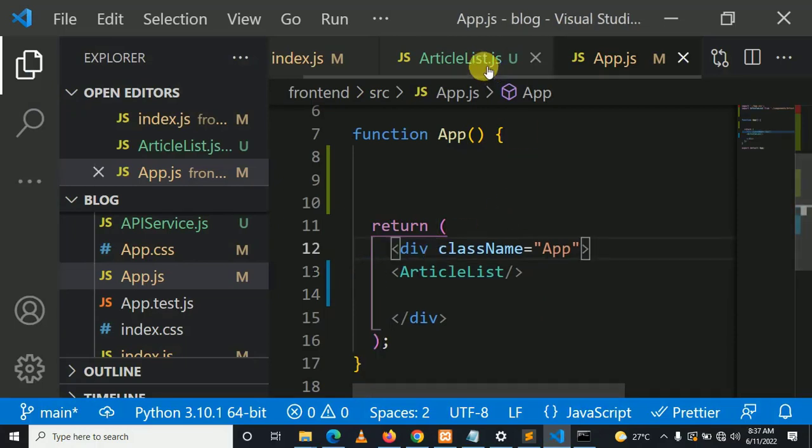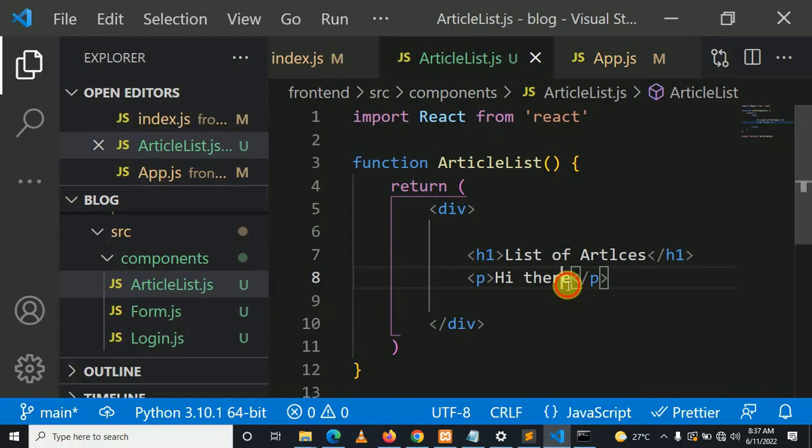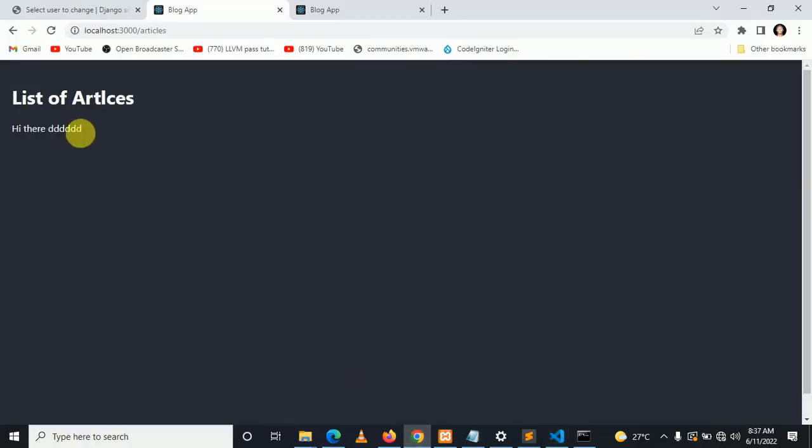Anything I change here in article list will be reflected over here. The next thing we are going to do is use useEffect and React hooks to fetch the list of articles present in our backend database.